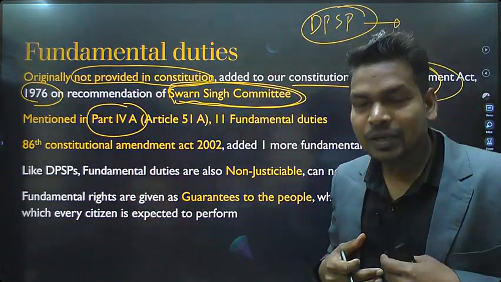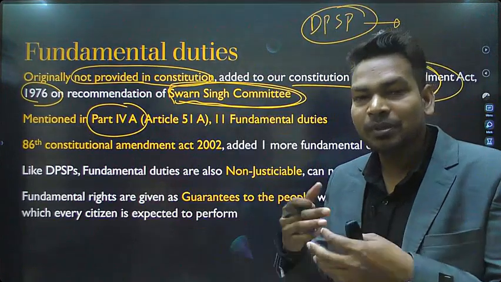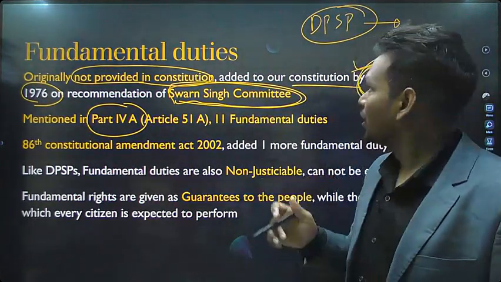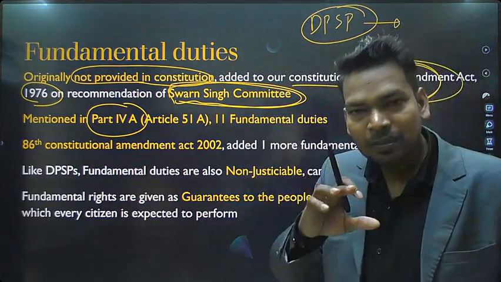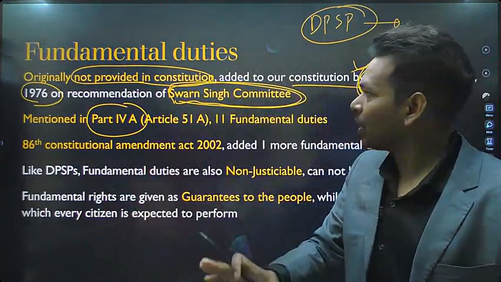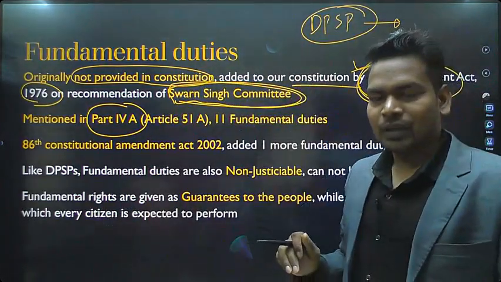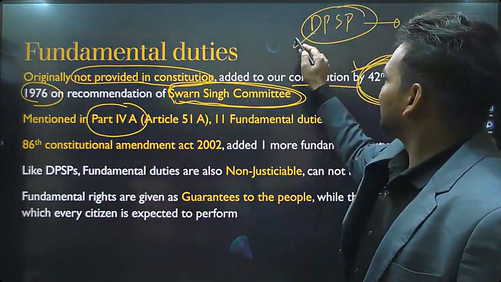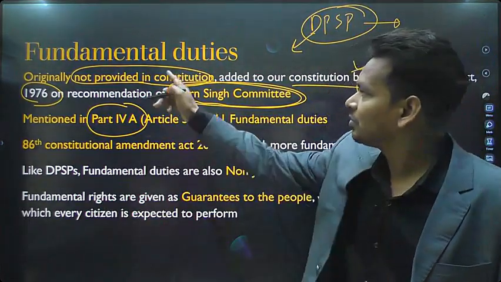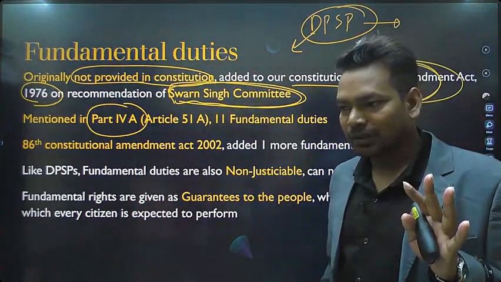Suppose India as a country has the responsibility to take care of its people and release schemes for the welfare of society. These are moral obligations. So DPSPs are moral obligations for the state, for the country. But fundamental duties are moral obligations for the citizen. You can say DPSPs are expectations from the government, while fundamental duties are expectations from citizens. Simply, in simple language, you can say.